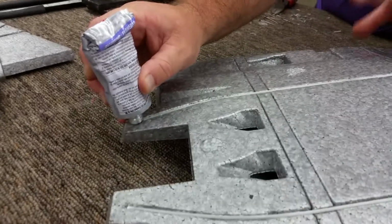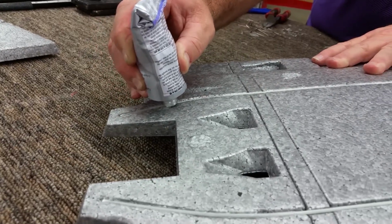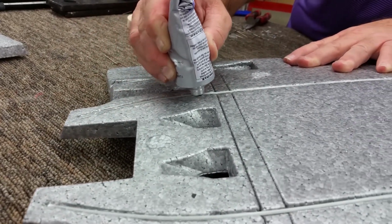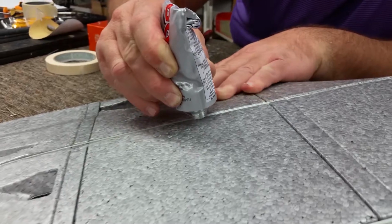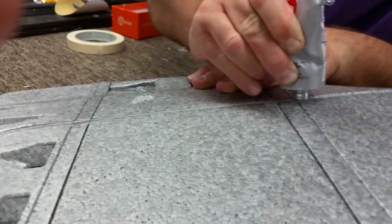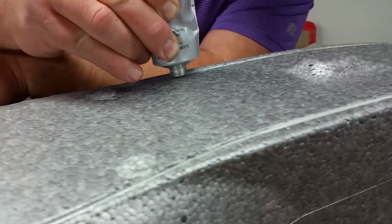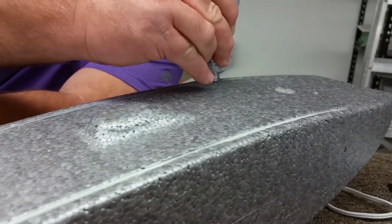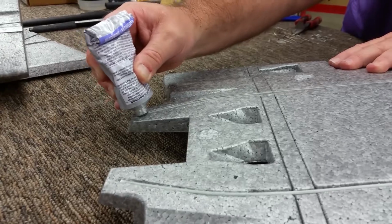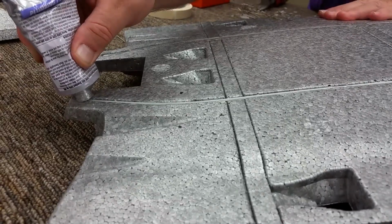I use the goop tip as the actual spreader. And remember, a lot of this goes away because 80% of this is solvent. So I'm trying to cover this to where the goop is getting around the fiberglass spar and down into the channel. And I leave a little extra in the front. I always put a little extra in the back. It'll shrink down and suck itself right down into that spar slot after a bit. We'll start on the other one.